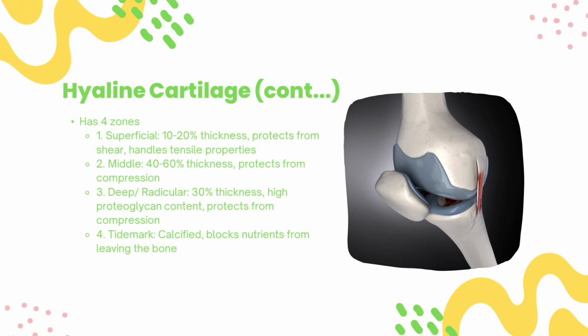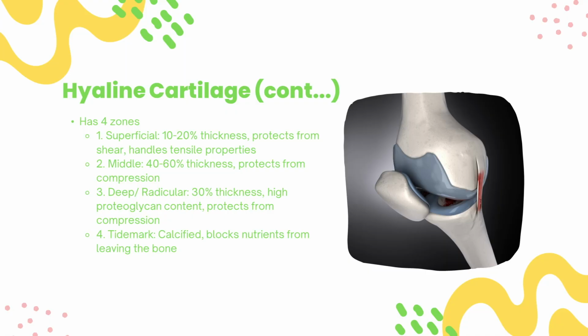We're going to go more into depth because hyaline cartilage has 4 zones, and these zones essentially are the layers between the tissues. So we have the superficial zone. This is the hyaline cartilage that's on the outermost aspect of the bone. This accounts for 10 to 20% of the thickness of the cartilage itself, and it protects from shear, so that kind of crossing of fibers, one direction moving in this planar shearing force, okay? And this creates tension, so this initial superficial zone really is good at handling those shear and tensile loads that we put on the cartilage itself.